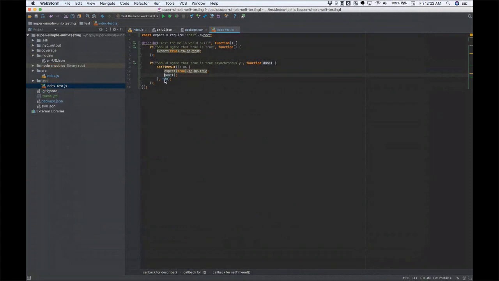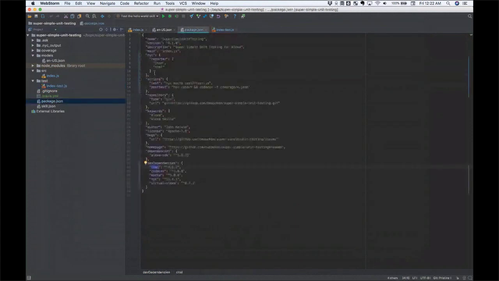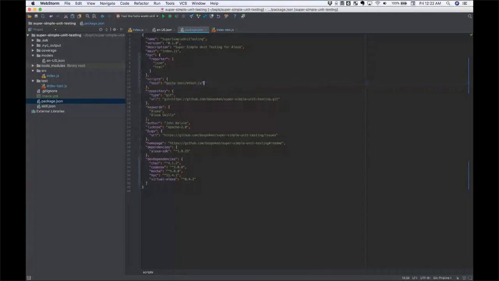And that's because I have this setTimeout of 500, so it's going to delay it by 500. And just running this test, we added this line here to our project. And that's just telling Mocha, run anything under the test folder that matches star test.js.